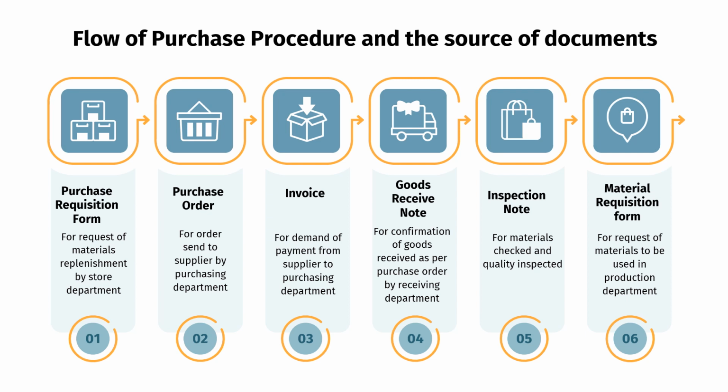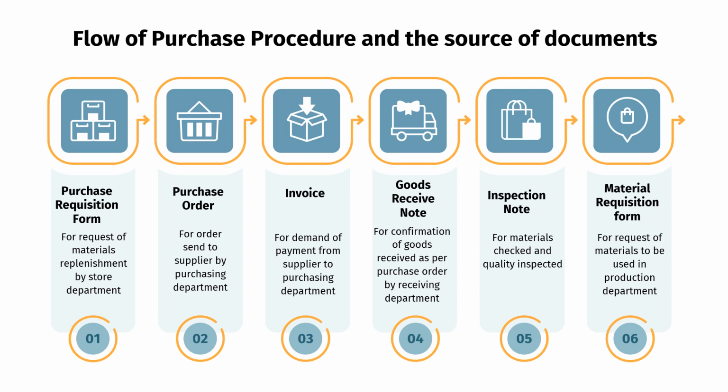So this is the source of documents that attach to each of the activities needed in the procedure of materials management. The documents start with the purchase requisition form, where this form will be filled up by the storekeeper, based on the request by the production manager. The objective of this form is to get approval to purchase the material from the supplier.